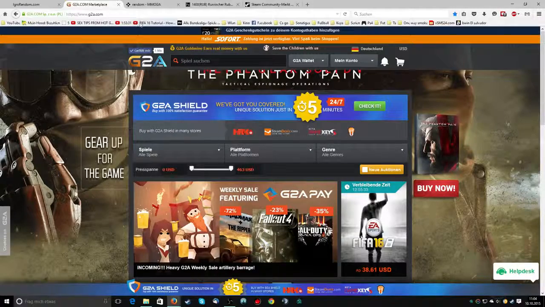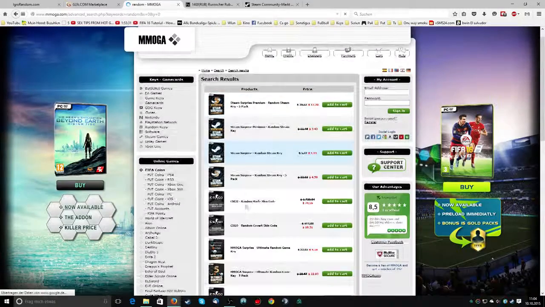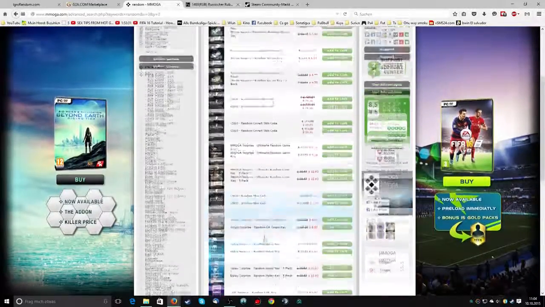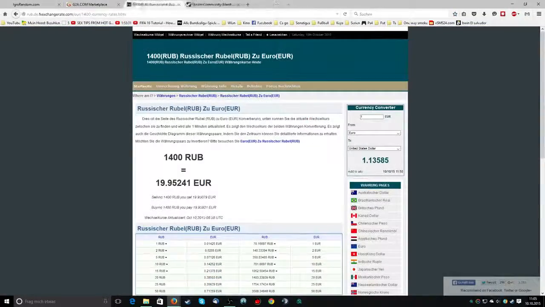You can also go to mmoga.com and type in random. Here you can also buy CSGO skins, but it's a little bit more expensive. G2A is a little bit cheaper than MMOGA, but if you buy it on MMOGA, you don't get a key for this website. You just get a Steam key where you can put it in on Steam and get the skin. But I don't show this. I'm showing this website today, so we can close it.